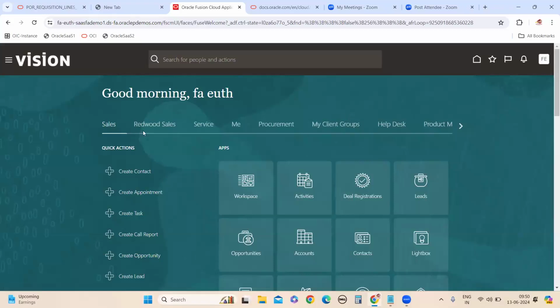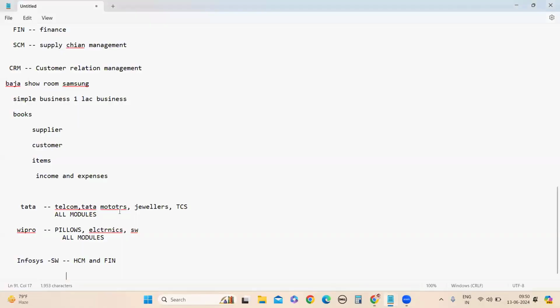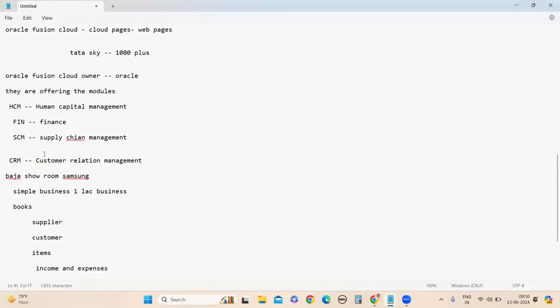Very, very important. But in real time, 100% I am telling you, we will not do this task. Who will do it? The company head will do it. That means Reliance head, the Reliance software division people will do it. But as a developer, someone will ask you how to subscribe the modules, where the navigation is. So that I am going to show now. So far clear or not, guys? The explanation whatever I have covered: why we have to subscribe the modules, what modules are available, and what the purpose of these modules is.